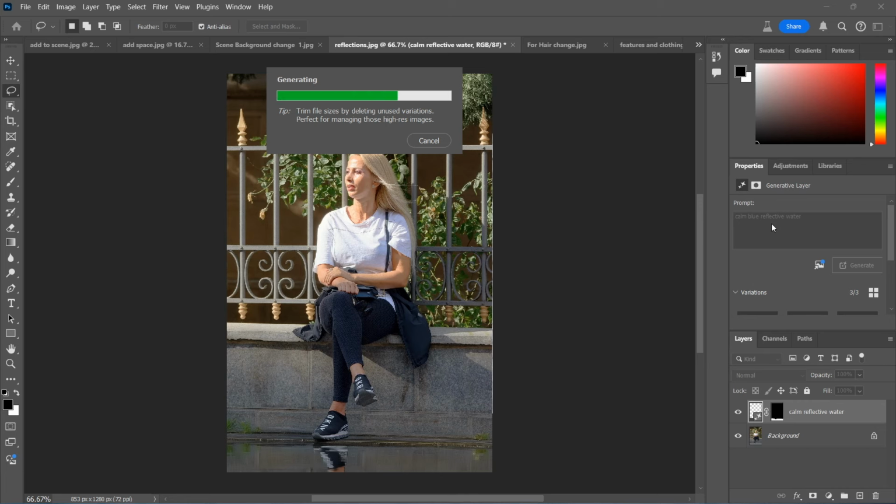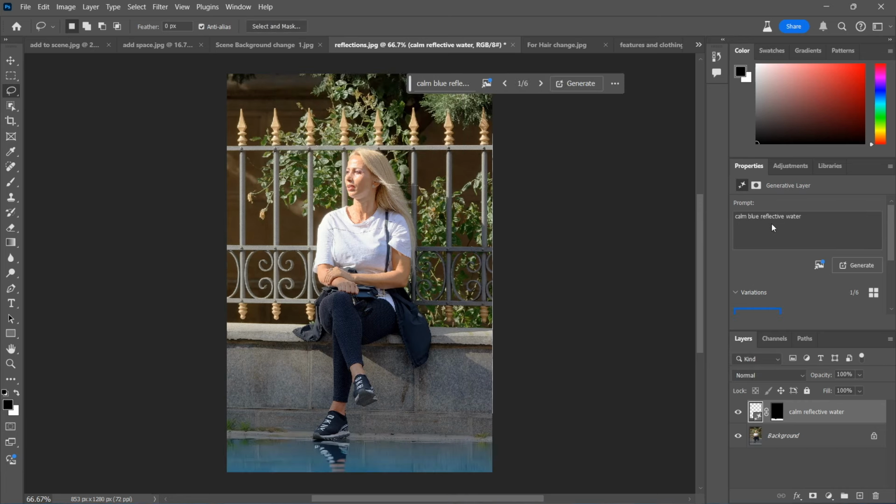Now we've added blue to our prompt. Let's see if the water will be blue or the reflection on top of the water will be blue, because I didn't really make that distinction. And you can see right there the water is blue in this example, and it's filling the tone of the water. Going along those different variations, again, it's giving you different types of blue reflective water. But if you're unsure which variation you're selecting, you can always come up to the right-hand side here and you can see the different versions that it's created for you.